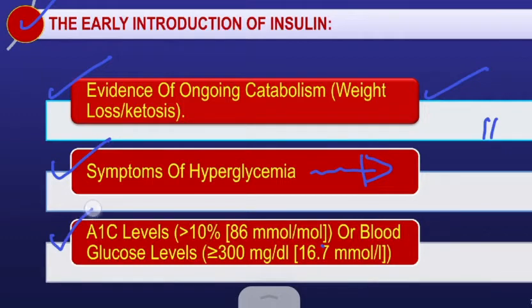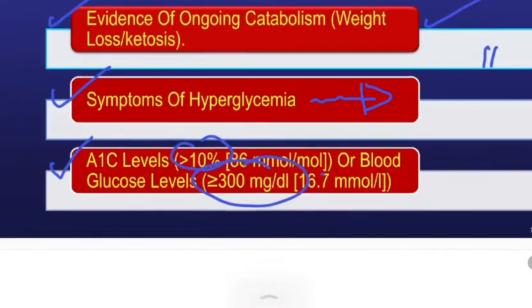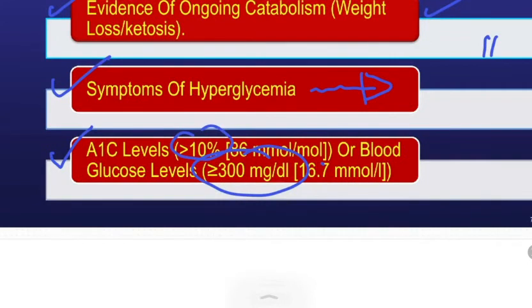And the third is the patient with glucose toxicity, who has hemoglobin A1C more than 10 or blood glucose level consistently more than 300 milligram per deciliter. This patient usually has glucotoxicity, so he needs insulin in order to reverse glucotoxicity to the pancreatic beta cell and allow oral hypoglycemic medication to be started. Otherwise, insulin should be started when other medication fails to achieve adequate control of hemoglobin A1C.